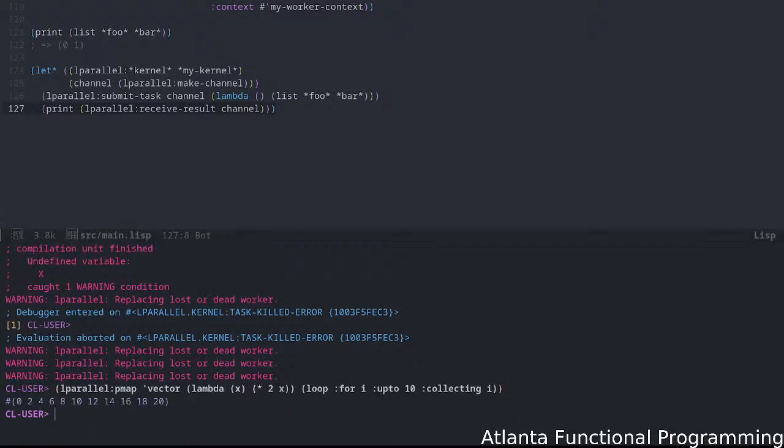So what you saw there is if you accidentally pass pmap a lambda that takes no arguments and then an x, all threads throw an exception right now in the top of the Lisp REPL. Ideally, because I don't have a handler handling this right now, the default handler is grabbing it and throwing it up directly into the Lisp REPL, which I was surprised I didn't even manage to pull off.